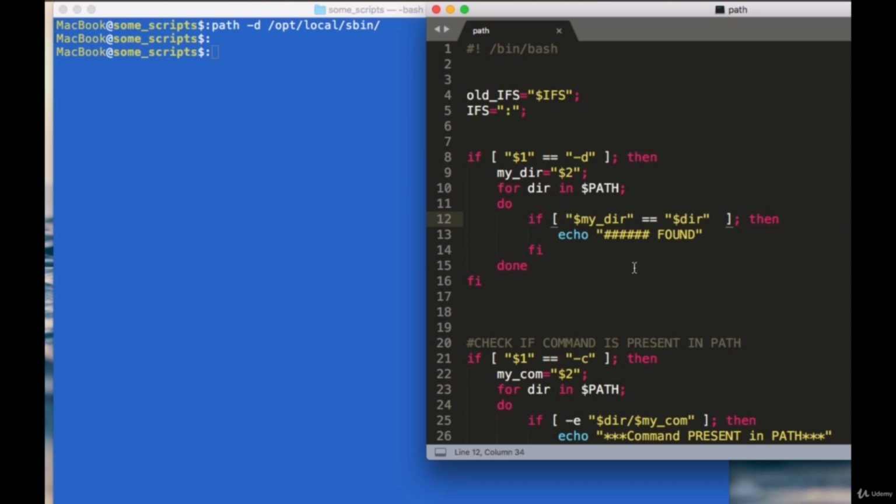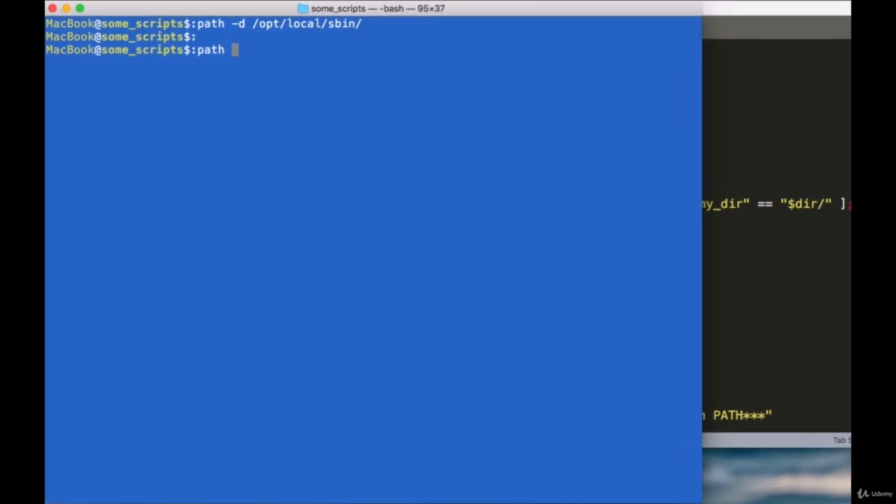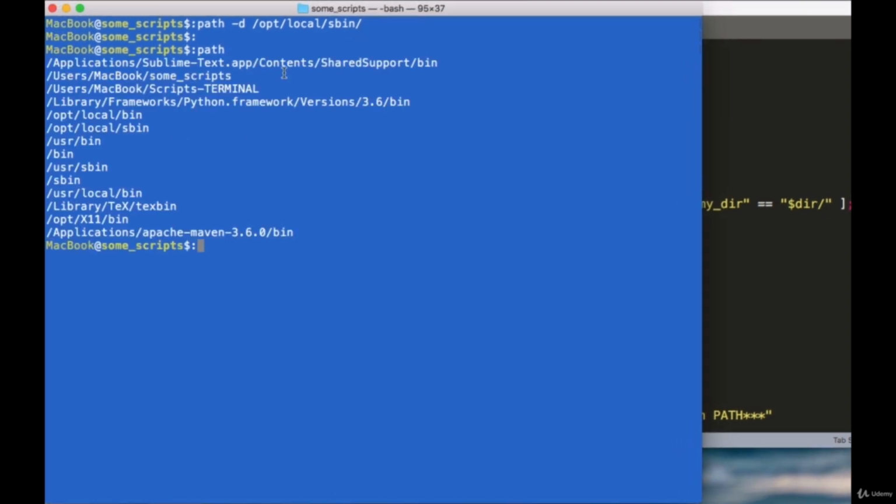So this is going to be okay in this case, or so we add the -o option as an or. My dir, so for example this is dir with an added slash. So for example in this case what I type here is exactly this one with an added slash at the end. So let's save it and let's try this again.